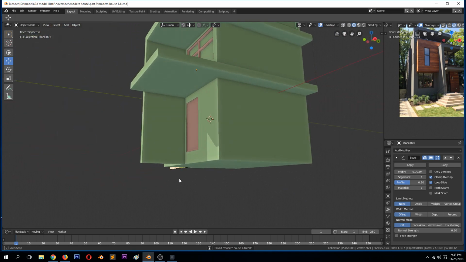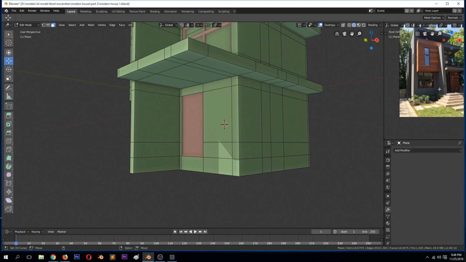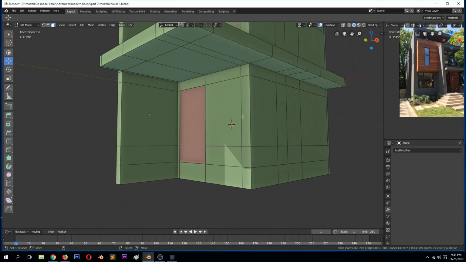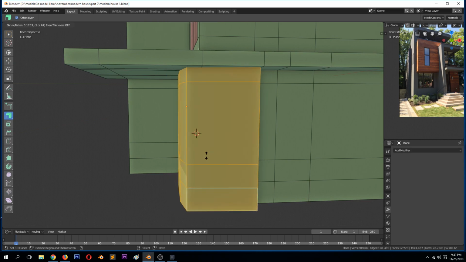So we are about to start the texturing, but before we do that, we need to add this protrusion here, our wooden protrusion you see there. So for that, I think we need a loop here, and we can, let me see, select these, and we can use this extrusion along normals.